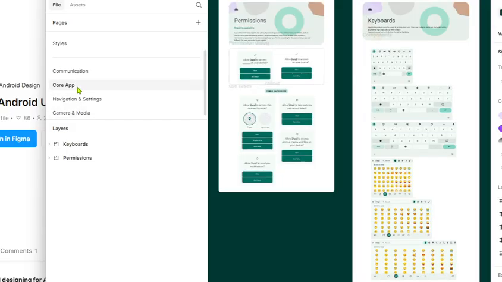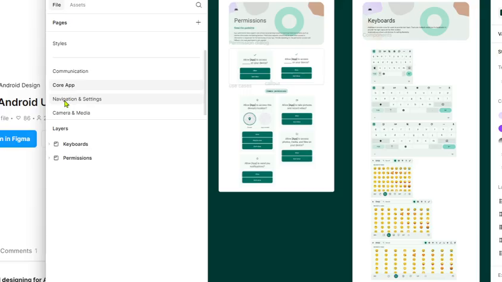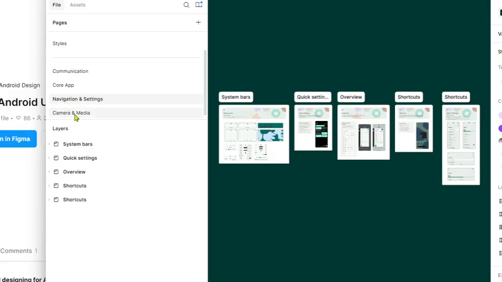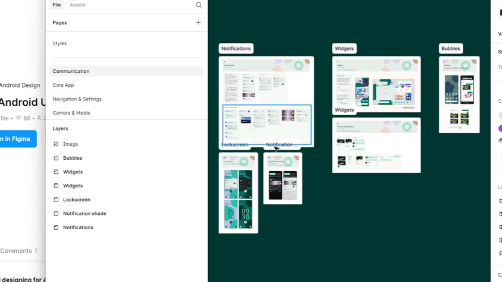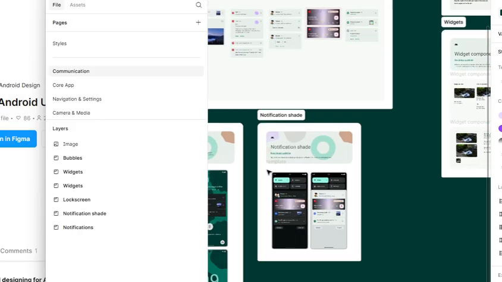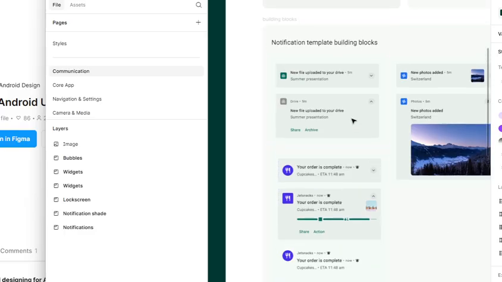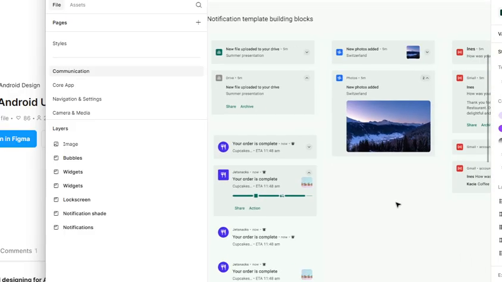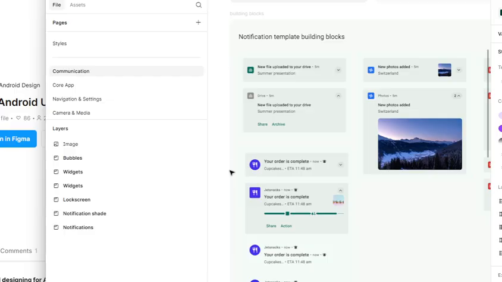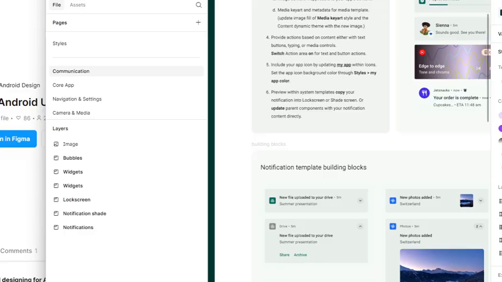You can go to the core. We have communication, for example, core app, navigation and setting. And we have camera and media. If you go to communication, for example, zoom in, we have templates for notification. So you don't need to redesign all these basic or fundamental UI items, because we need to use the existing standard UI from Android themselves.